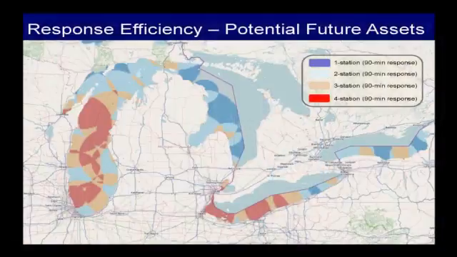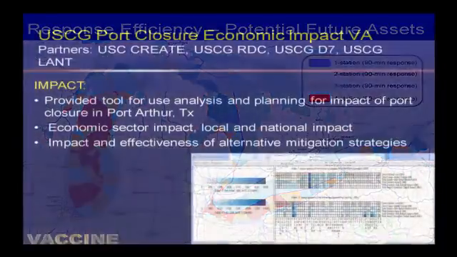We can also help them look at their efficiency of changes in resources, and what is a potential change when you start having new generation of resources go out. And boat stations in the Coast Guard were originally created in 1910 when people went out in rowboats. If you now have new generation of boats that can go 30 to 35 knots in medium weather condition, they probably don't need to be as close together as they did when people were rowing for rescue. So what is the impact if you choose to close these, and how would you move things about?